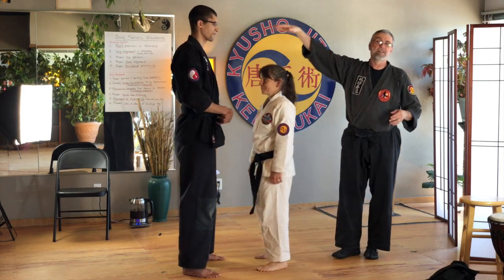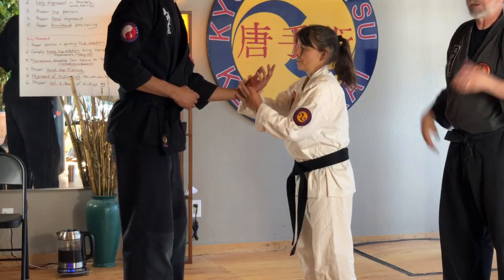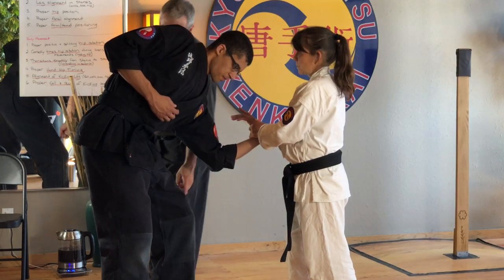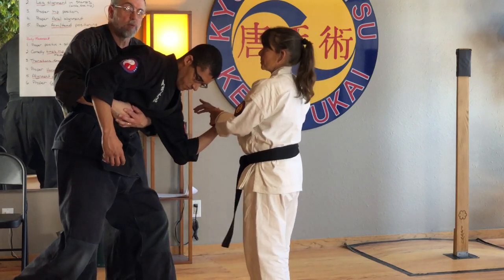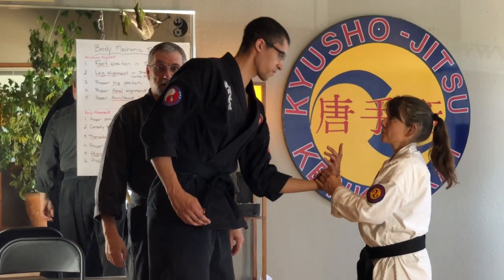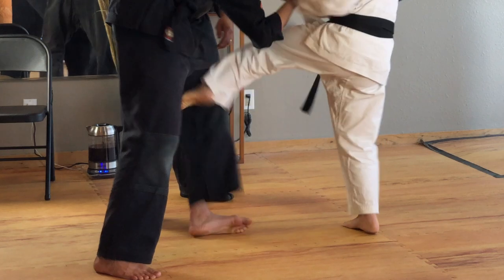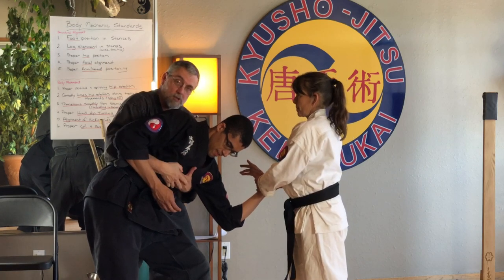This is closer to the kind of thing that the average Okinawan experiences. If Ellen applies the kota gaeshi — the wrist reversing technique — all of Luke's weight is on this leg. And her roundhouse kick goes into the inside of this leg. He crumbles onto the leg — he actually falls onto the leg that's collapsing. When she kicked him, you saw his leg give way.